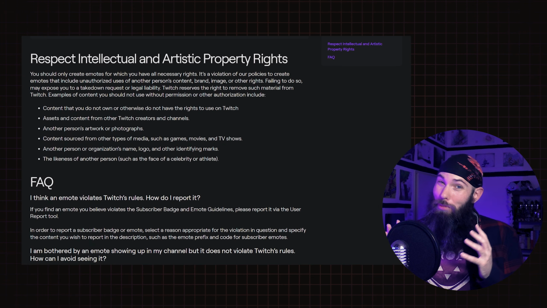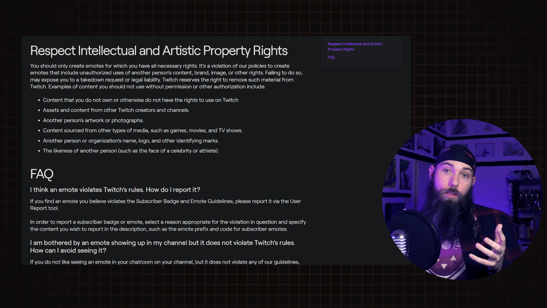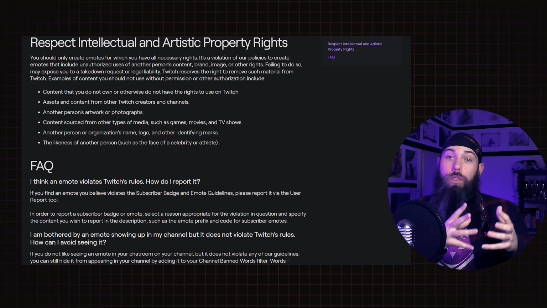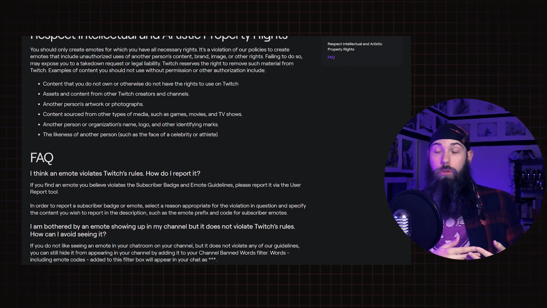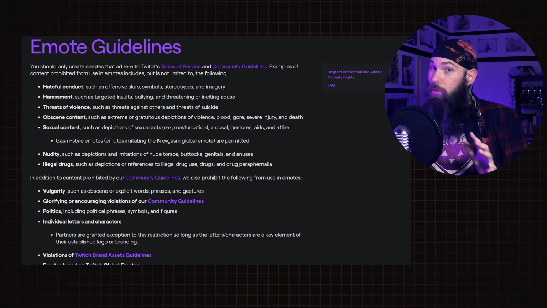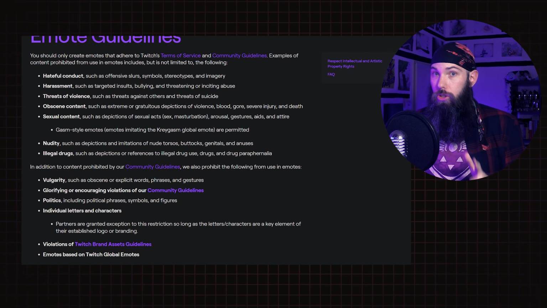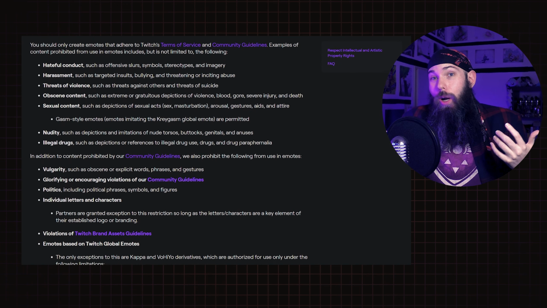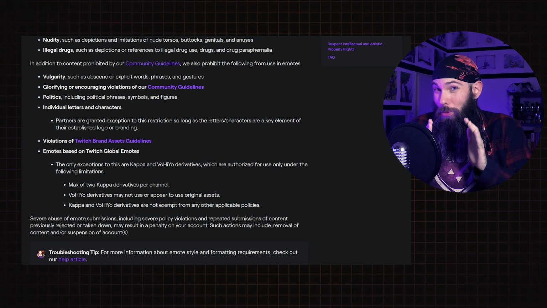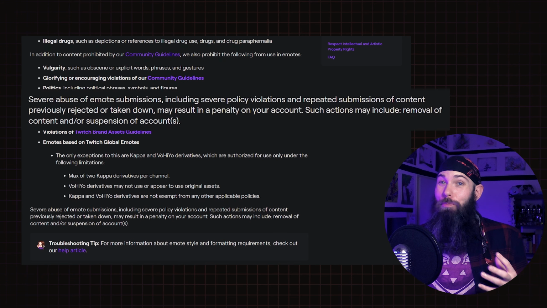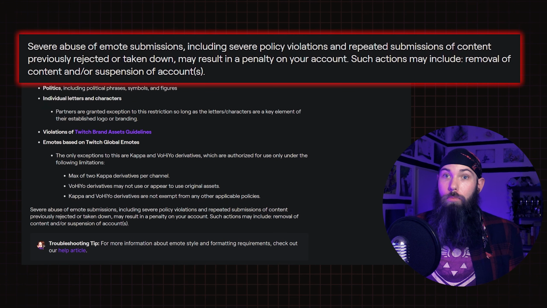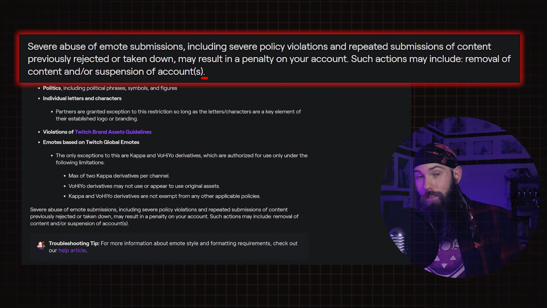Copyrighted characters also may get rejected, especially if the emote design would not reflect how the copyright holder would want the character to be portrayed. Those cases sort of depend on the emote reviewer, some are more lenient than others. However, don't push your luck too hard. If the emote is especially inappropriate, then the uploader might even get their account suspended.